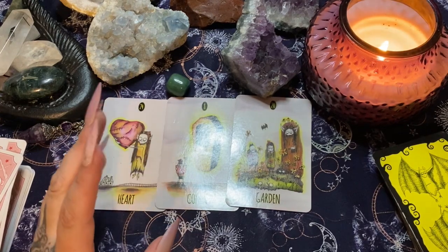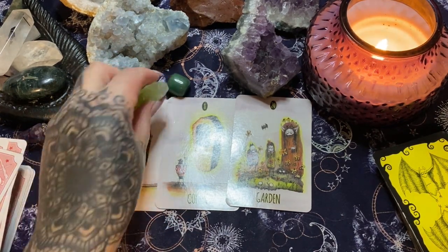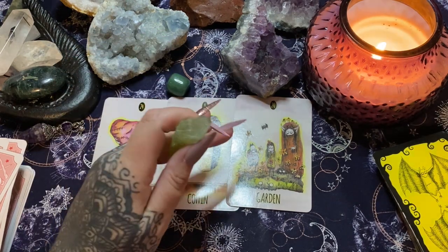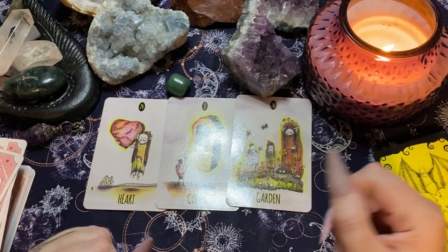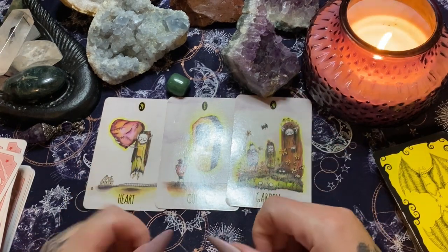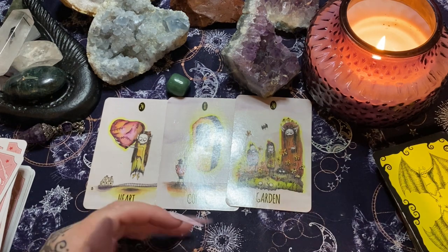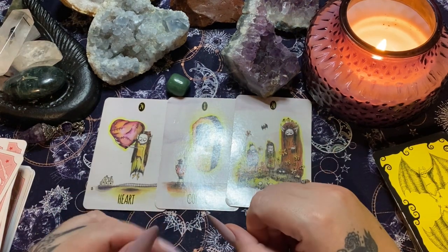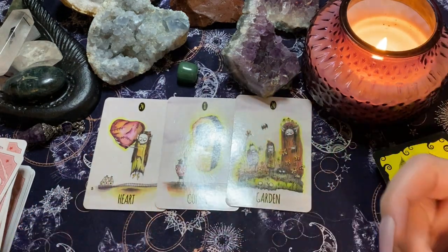Okay, I'm feeling like some of you have picked both of the green stones. That's what I think. Green represents the heart chakra. The heart chakra is a brilliant emerald green, and may have pink flecks that represent motherly love. So if you envision your heart chakra, that's usually the colors that you pick up on, and both of these being green, just so happens both of them were a love reading.